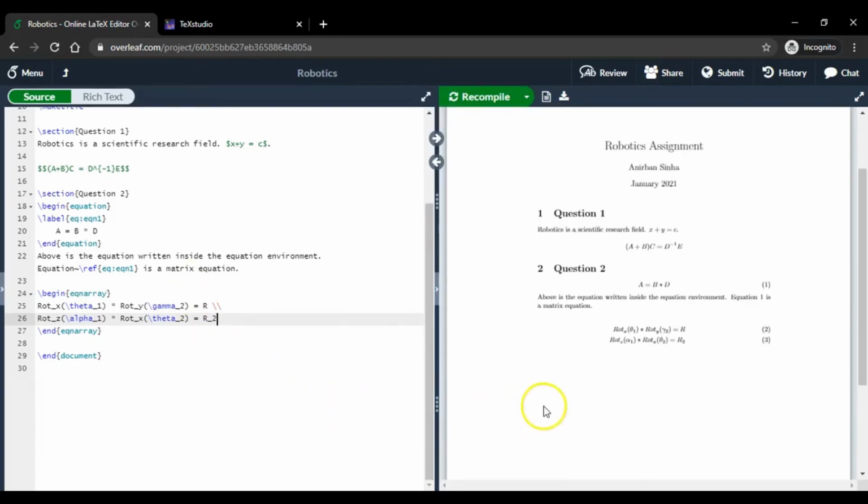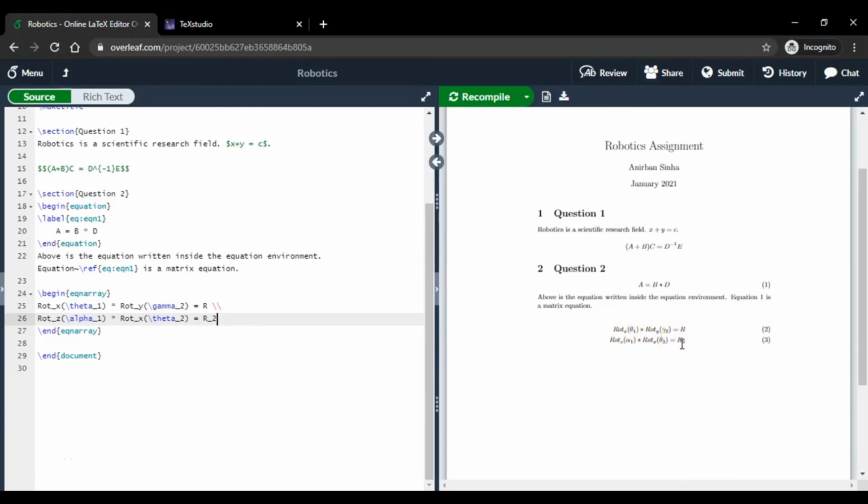Okay, so as you can see you can write multiple equations one after another now. I have just shown you with two equations. The first equation is numbered as 2 and the second equation here is numbered as 3 inside the equation array environment.